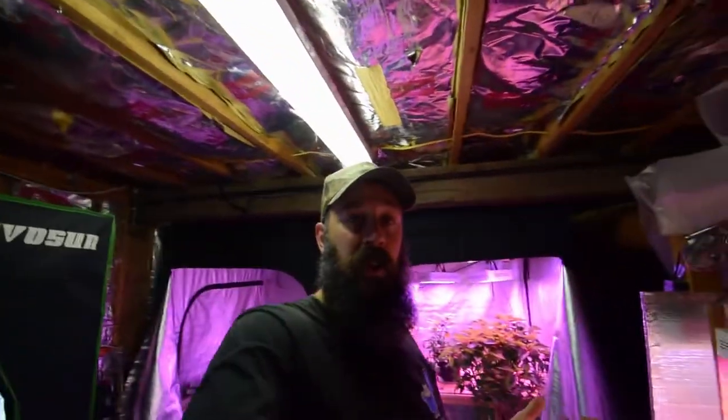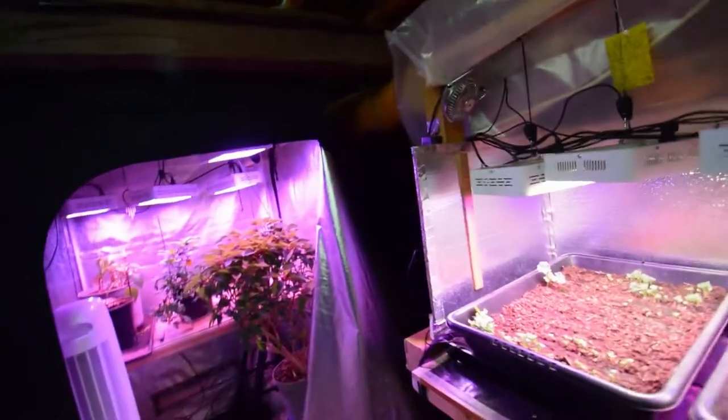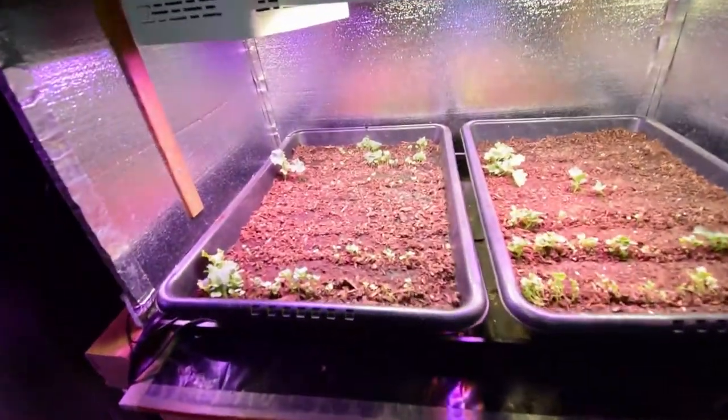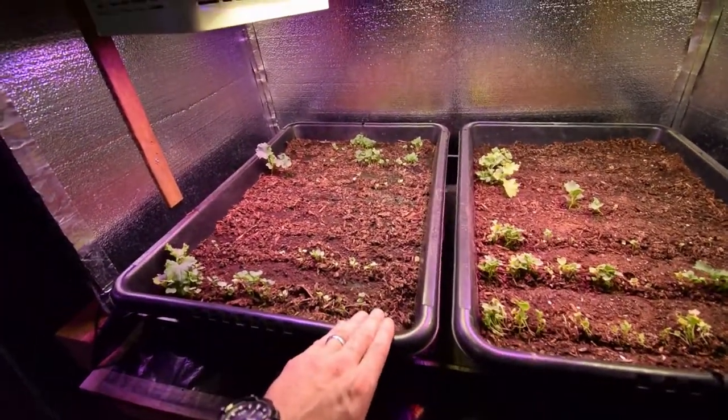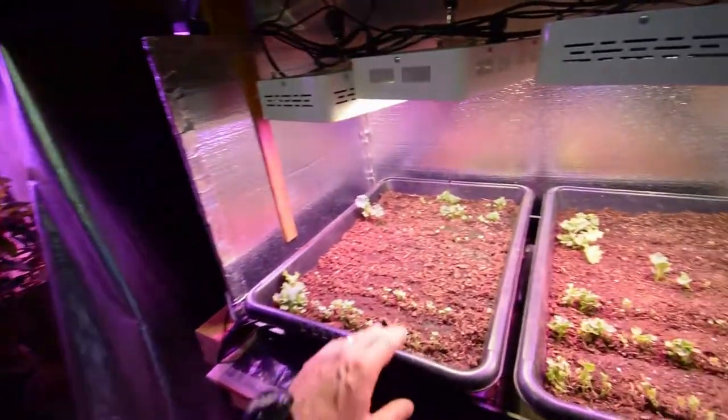And so I figure, what the heck, might as well try it myself. It's a lower maintenance type crop, and I don't have to worry about picking it unless I wanna eat it. So that'll be good. And then here's the kale in these trays. Normally I start the trays inside the big tent, which has a lot better airflow, I think, and it doesn't get the soil as moist.